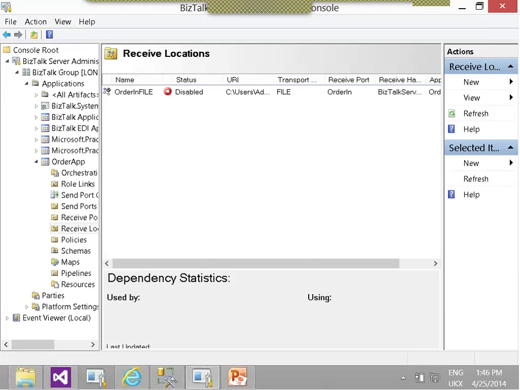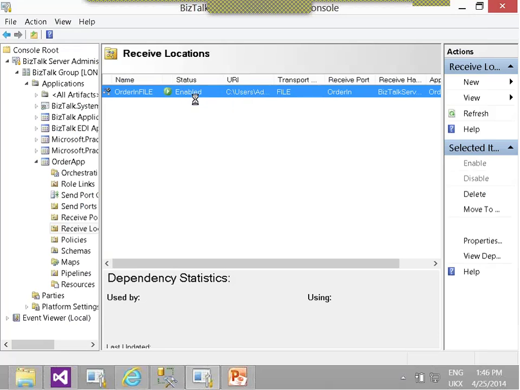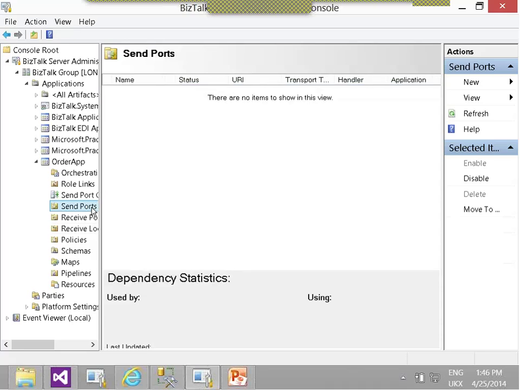It starts life off. If I enable it, it'll now just pick up any file that I put into that folder and route it into that message box database, where it will fail because nobody is interested in orders. There are no subscriptions for orders at the minute, so this is just like some random file that's arrived, and it'll be marked as error. So we need to have some subscriptions, something on the outbound side needs to be listening, so it's going to make some send ports.